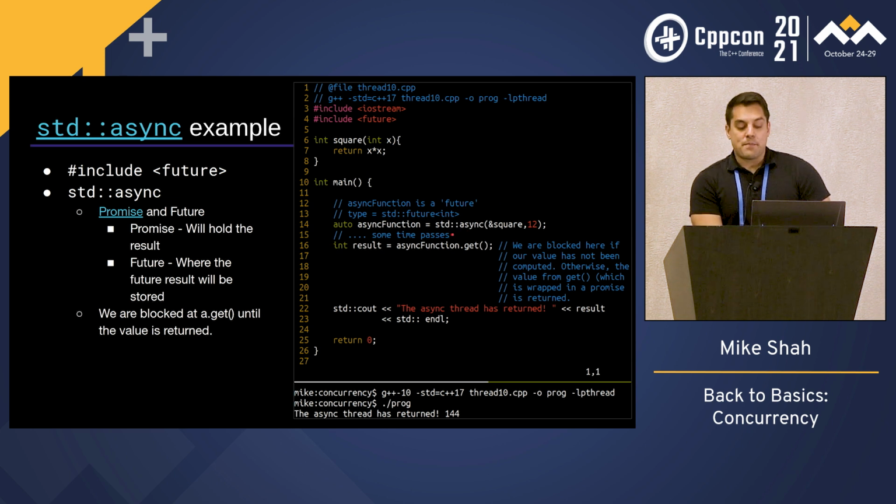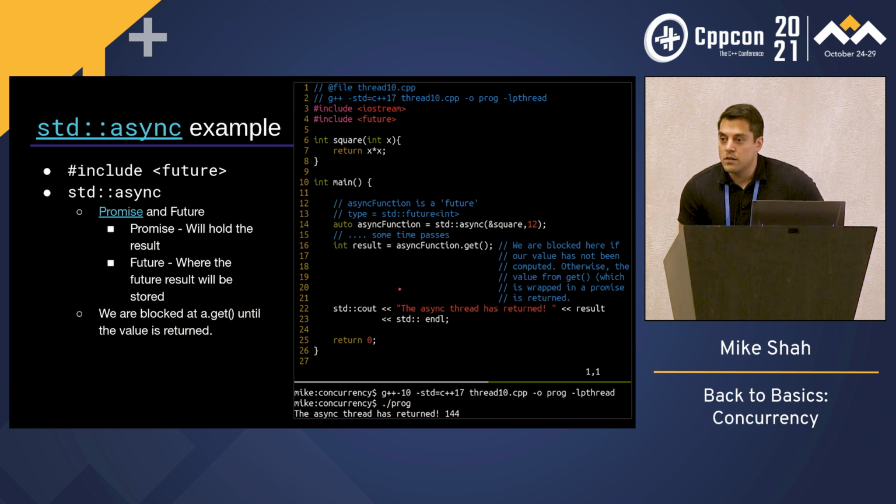And let's assume some time passes, and at line 16, we'll want to get that result from whatever this computation was that we created at line 14. That result of whatever this asynchronous function computed, we can retrieve with .get. If that value is available, we will retrieve it. If it's not available, we'll block and essentially just wait here at line 16 until we can make further progress. Okay? So that's the idea with async and future and promise.